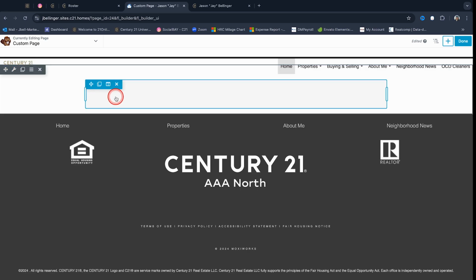Then when I'm in the column, I can move it. Again, there's no other items in the column, so there's nowhere for me to move it. And then duplicate it, and then column settings, and then X to remove. So I have a column, just think of it like a container. There's just this space here that I put on this row. You can think of the row as a shelf. Think of the column as a jar. So I have 1 shelf with 1 jar on it, and then I can put things into the jar.